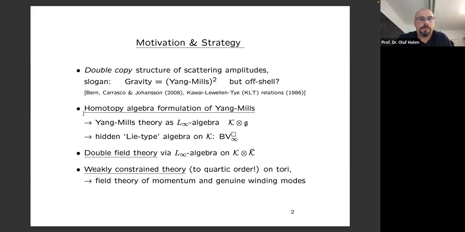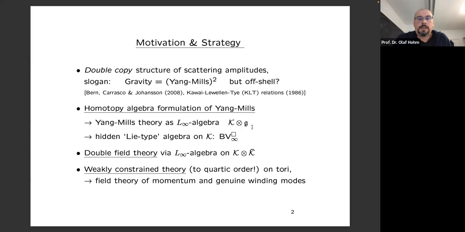Homotopy algebras in physics, at least, were discovered in string field theory. That's why this is a nice venue to talk about this. But here we'll strictly apply to standard field theories like Yang-Mills theory, though we'll see many structures that you're familiar with from string field theory. The program here is that we take Yang-Mills theory and view it as a certain so-called homotopy algebra, an L-infinity algebra. I will explain what all this means. I will give a self-contained introduction.